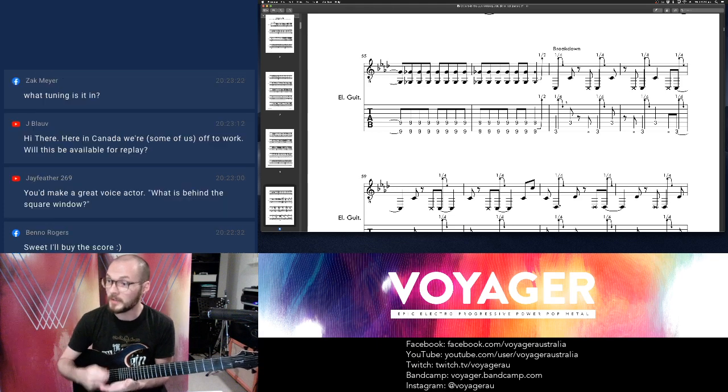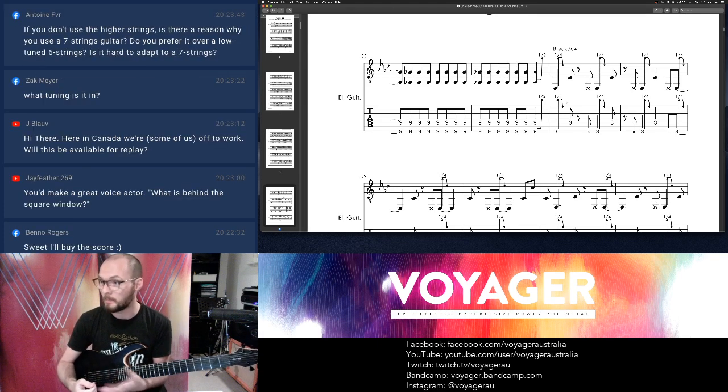What tuning is it in? This is in drop A. So it's B standard with a dropped B string down to A. So it's a lot like your drop D equivalent.